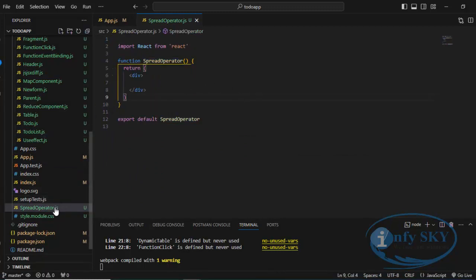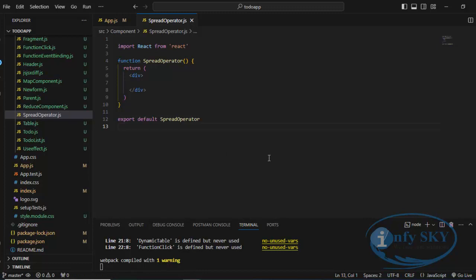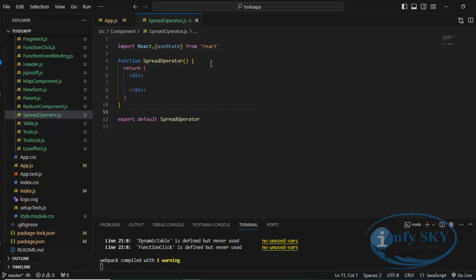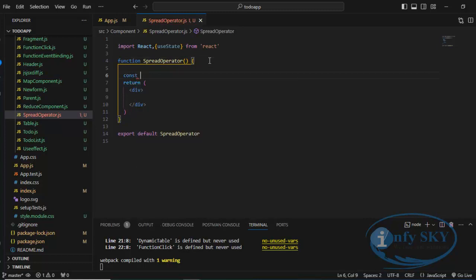So what I will do is take this component to here. Then next, for the spread operator we also want state, because I'm taking that in state. So I'll take state here, and make one constant.